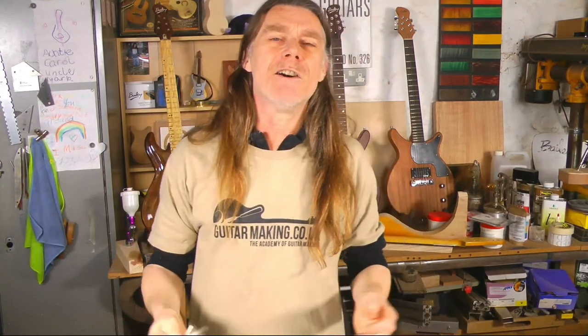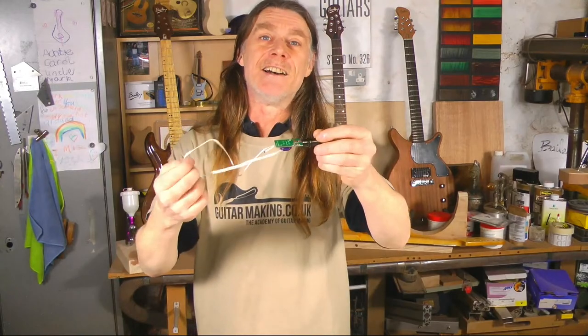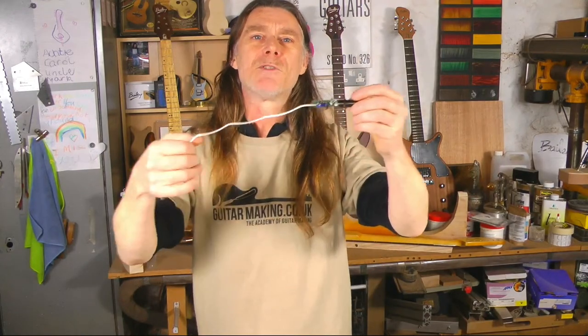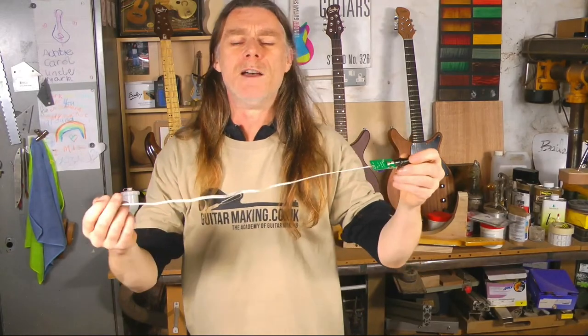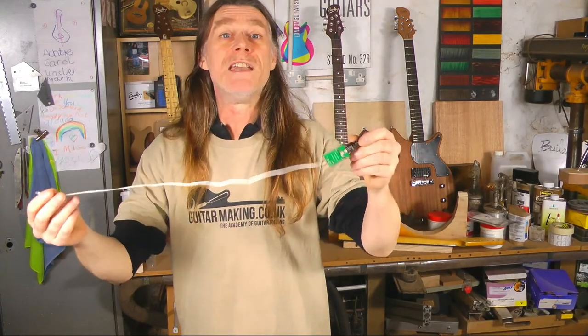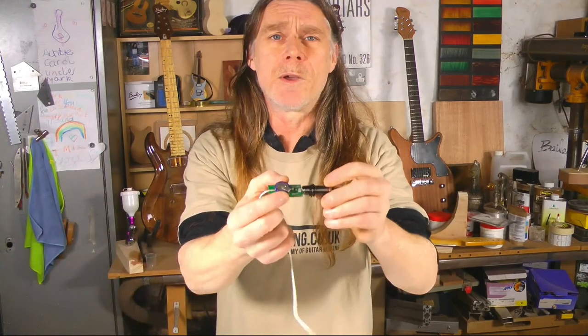One of the things that I hate about acoustic guitars is when the battery ends up rattling around inside. So this is the answer to that — my dreams came true, and somebody finally came up with a way of removing the need for a battery in an acoustic guitar. It's powered by a super-capacitor. I'm going to actually fit this for you today.